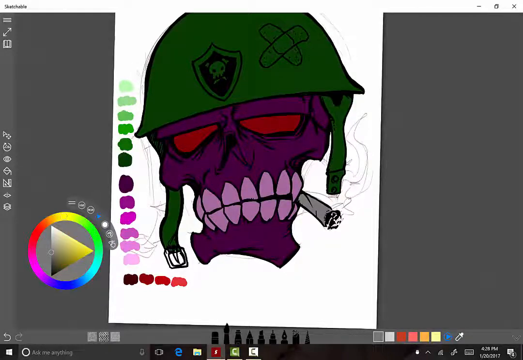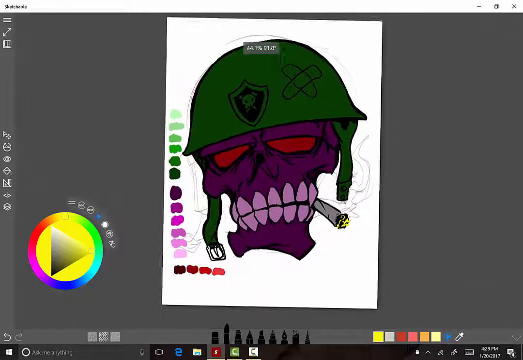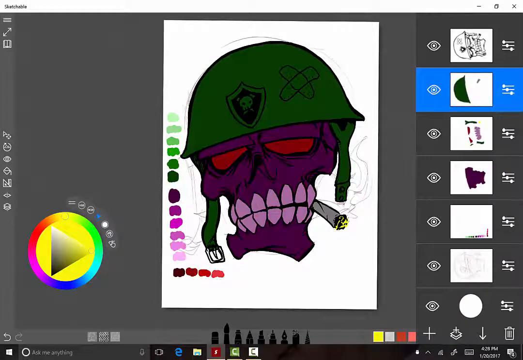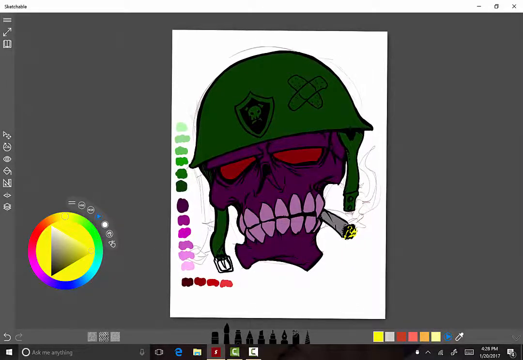Just do a, yep, like that, and just place it in here for now. There, perfect. That's good enough. Then let's go up to the helmet, create a new layer, and let's do the final.